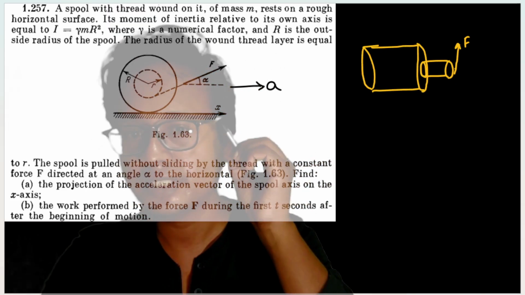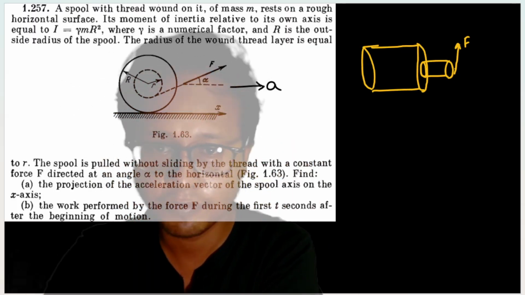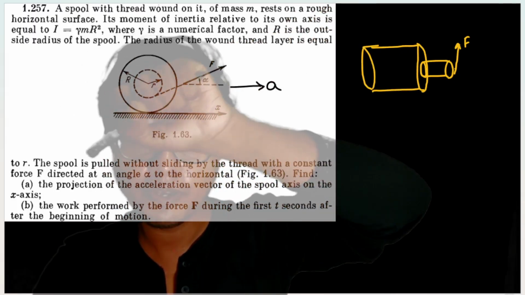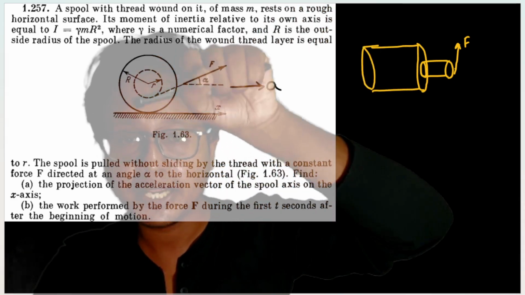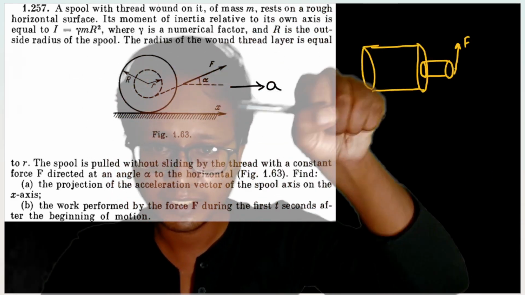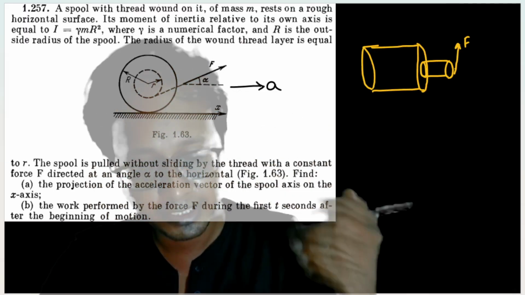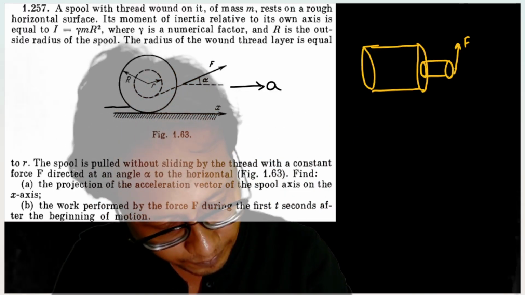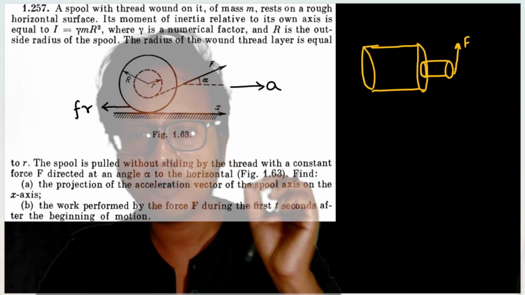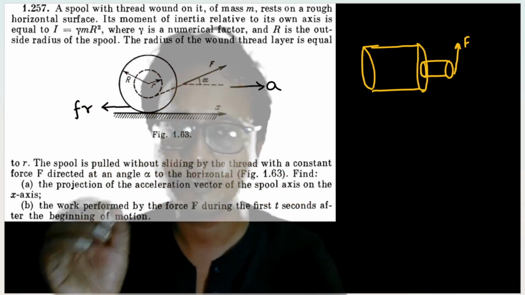Yes. So if this is a case of rolling, what is the direction of the friction force? Let us assume that there is no friction force and let us pull this one. If I pull this one, in which direction is the ball trying to go? The ball is trying to go in this direction, so this surface is trying to go in this direction. So the friction force will act in this direction. Fair and fine. Now once I have gotten the friction force, I just have to make my equations.